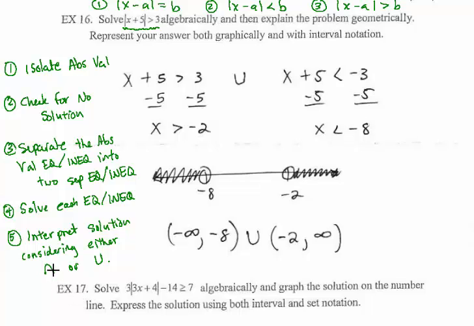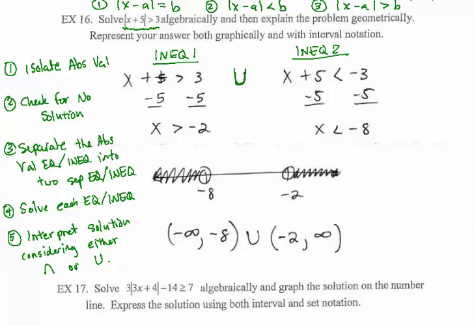The intersection applied to the less than situation, and in this video we're going to look at the greater than or the union situation. Okay, and you can see in example 16 I've already got it worked out algebraically. What we've done is we've separated it into two inequalities, inequality 1 and inequality 2. And here you see a different symbol in between the two. We have a union symbol.